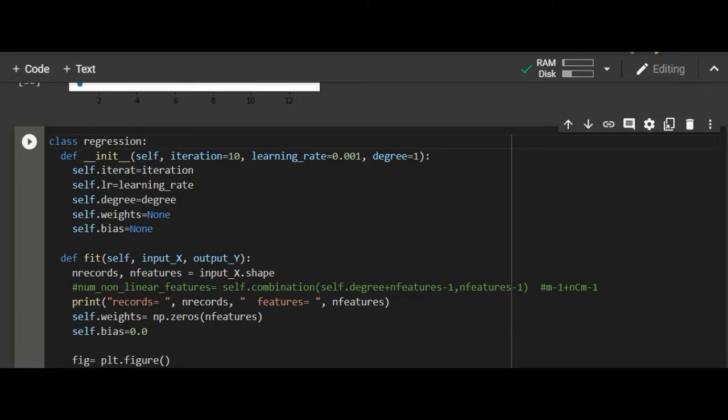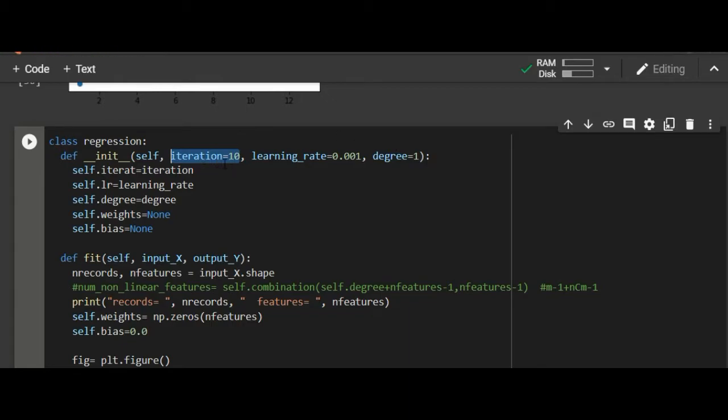So here we have created a class, and basically the constructor definition will be there. Here you can see that we have taken iteration equal to 10. This is the default initialization for the parameters of the class. If we did not define 10 here, then whenever we create an object of this class, we would be required to provide some value to this iteration variable.